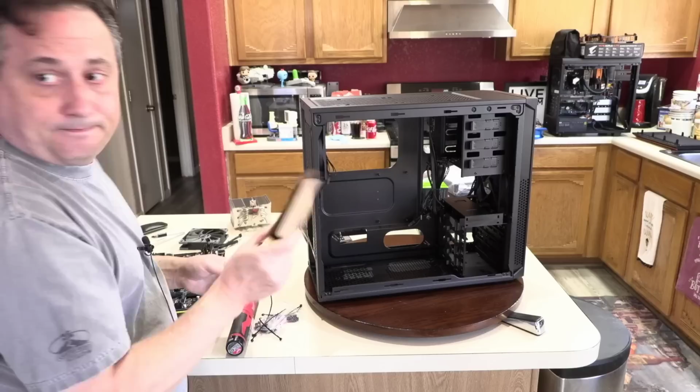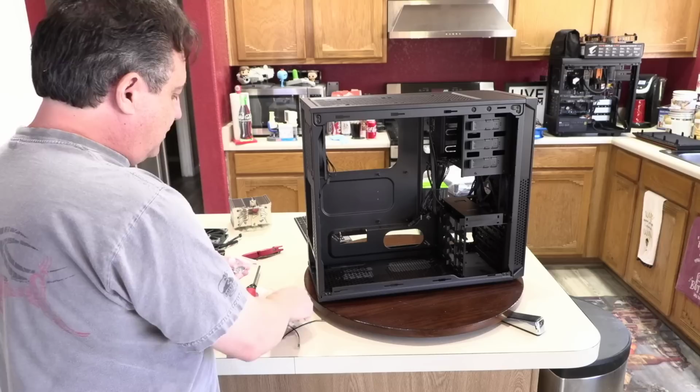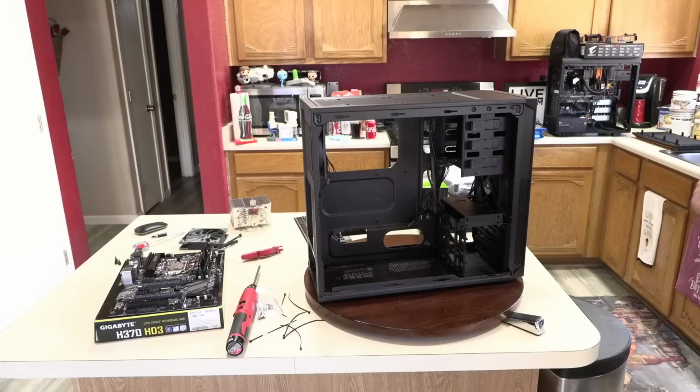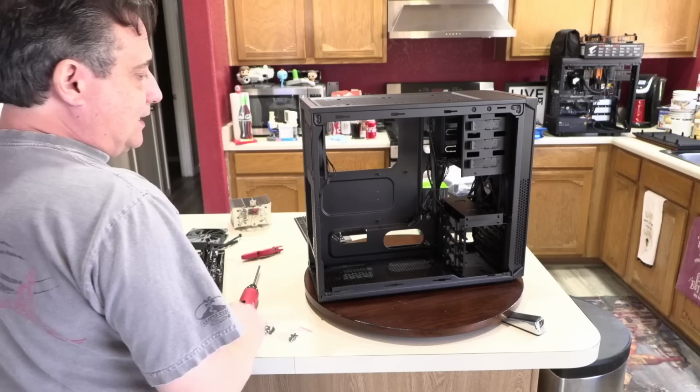As for the screws, actually, most of these we're not using. There's some extra standoffs we don't need. There's some fan screws we don't need. There's another bag of fan screws we don't need. So all this can go with the documentation and the spare parts. The nylon zip ties, we won't need those for a few minutes, so we'll put those over here for now. And that just leaves two bags, and we'll get to those here in a minute.